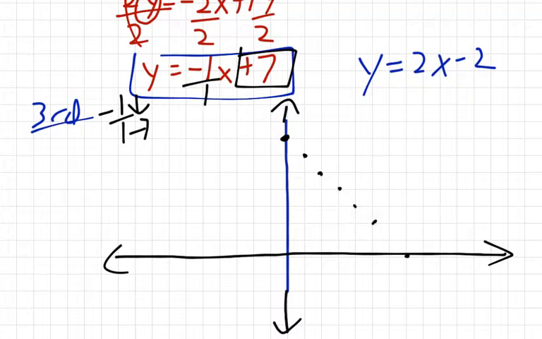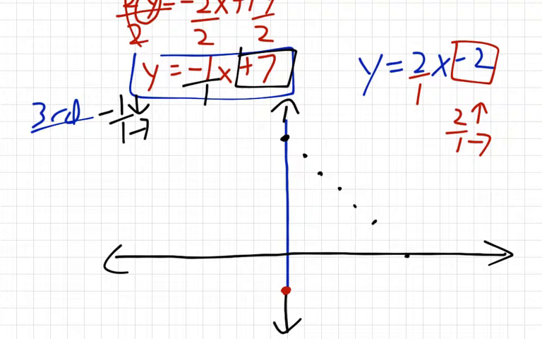Alright, next graph, I'm going to do that one in red. So my y-intercept's negative 2, so I start off at down 2 from the origin. My slope is 2 over 1. 2 over 1 as rise over run would be up 2, right 1. So up 2, right 1, up 2, right 1, up 2. Oh, right there is where they cross. Up 2, right 1. So once you see where they cross, which would be that point right there, that's your solution. So that point is right 3, and up 4 is my solution.